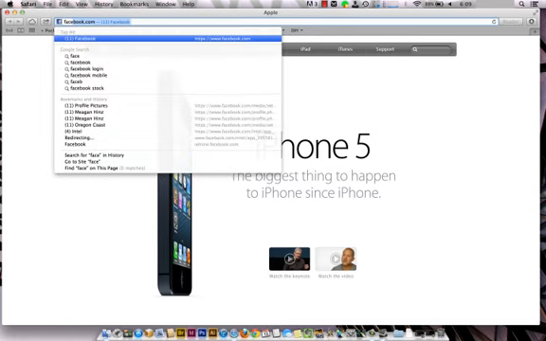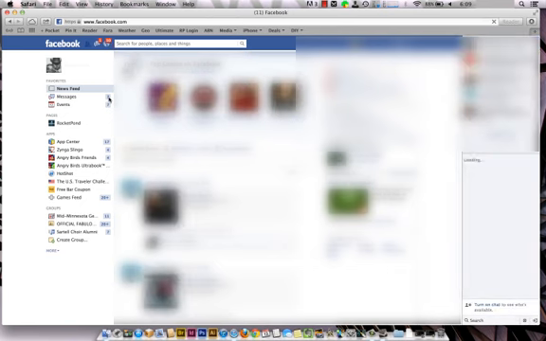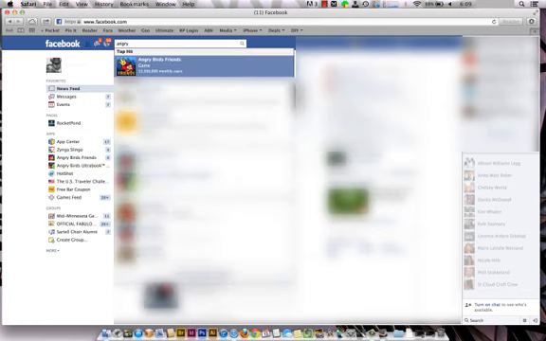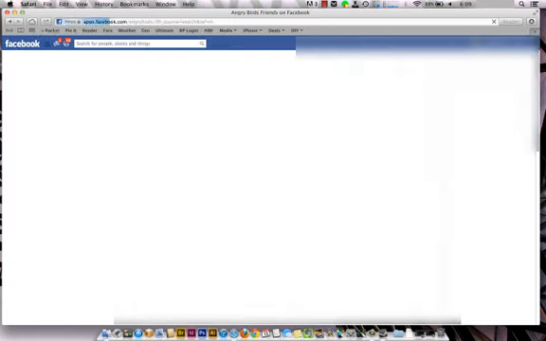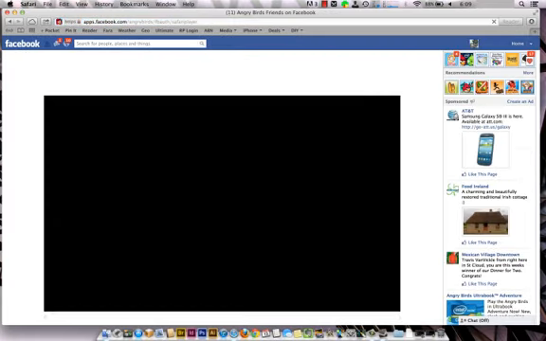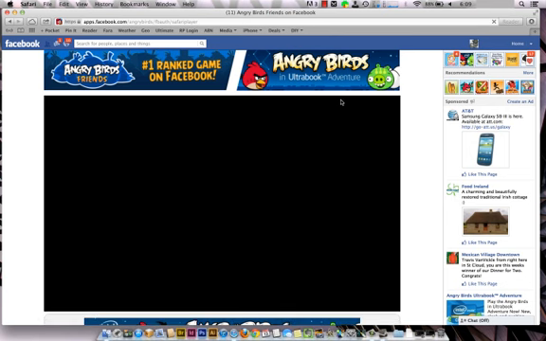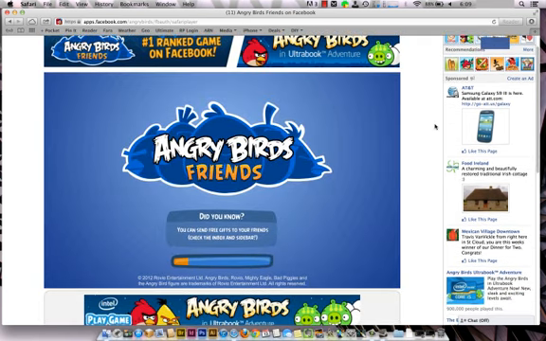Alright, facebook.com. Okay, if you've played Angry Birds Friends before, it'll be over on your side in the apps area. If you haven't, go ahead and search for even just the word angry up top, and the top hit will usually be Angry Birds Friends. So go ahead and hit enter or click on that. We'll hop in here. Alright. We'll give it a second to load here. Should only be a minute.